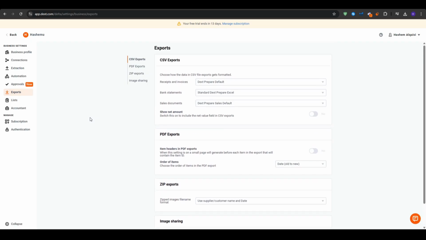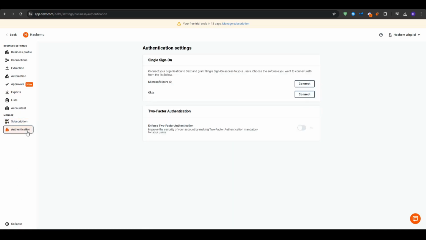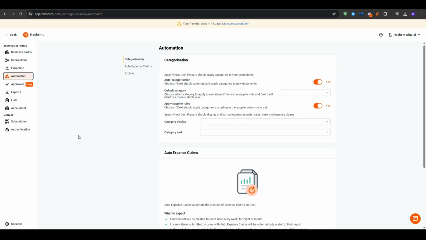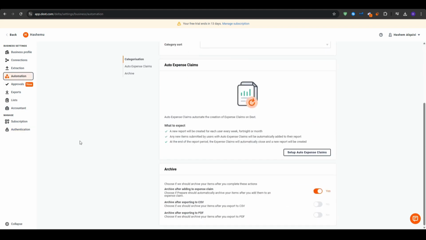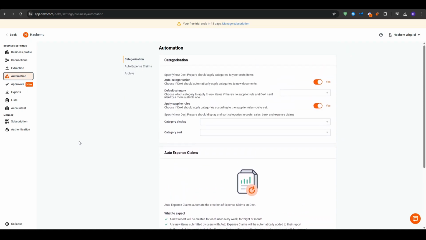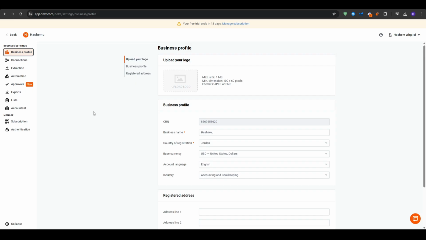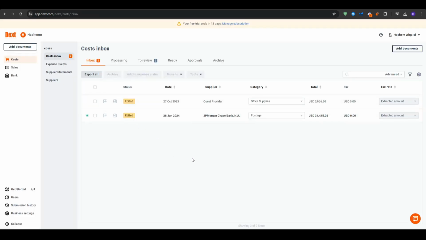And finally, we have the API and the custom workflows. For the more tech-savvy, Dext offers API integration to build custom workflows that suit your specific needs. This can include automating certain data entries or generating custom reports. Think about having all of your financial data in one place, working seamlessly with your favorite accounting software. With these integrations, Dext transforms how you manage your money.